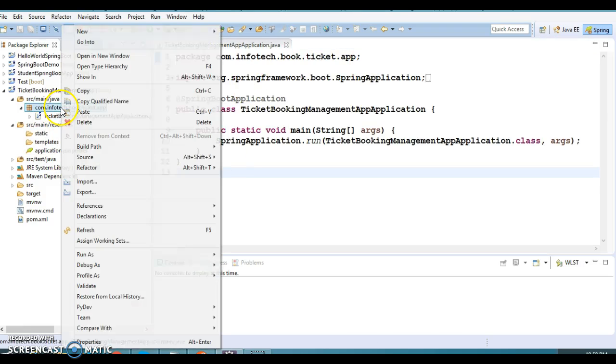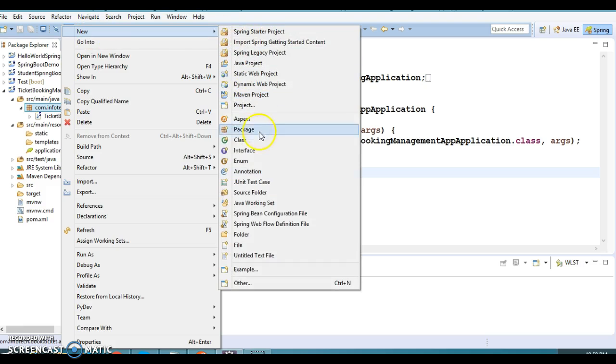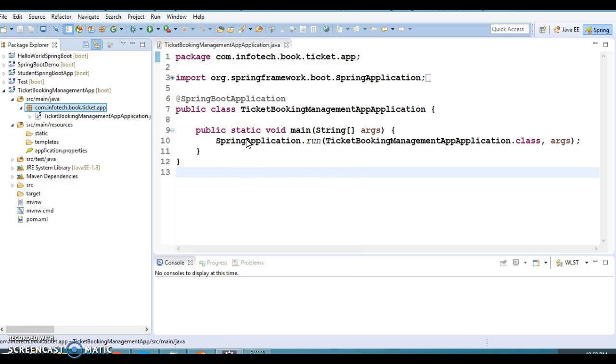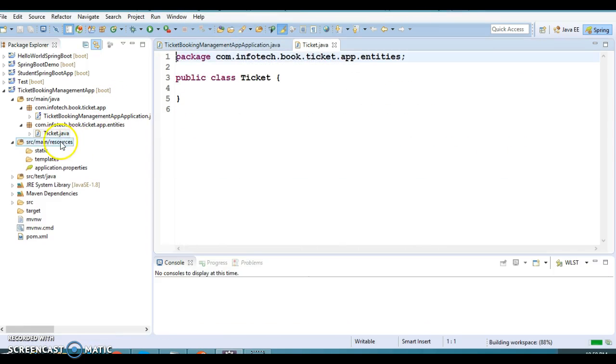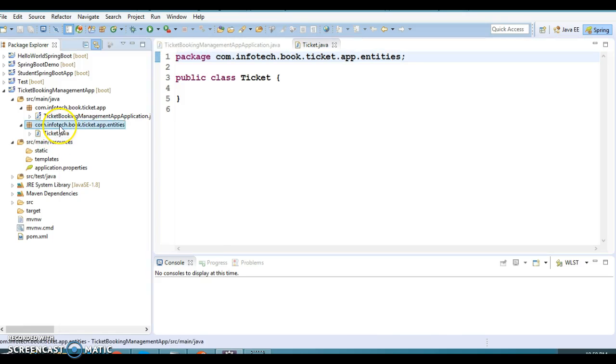Now in this package, first of all I'm going to create a class in a package called entities, and the entity class name is Ticket.